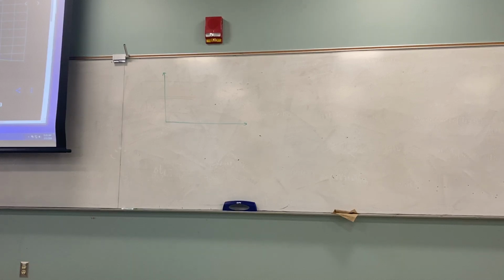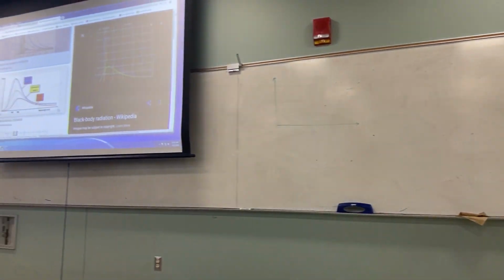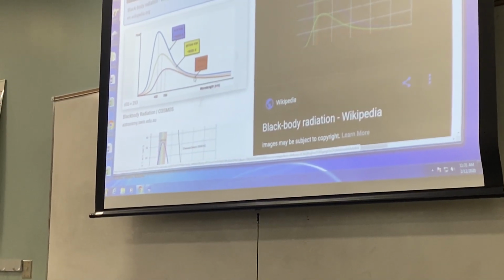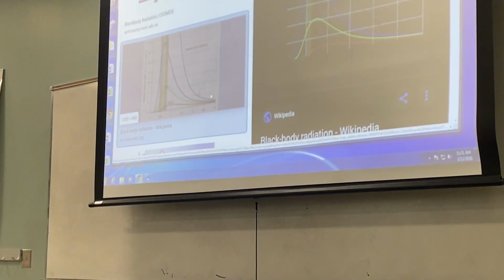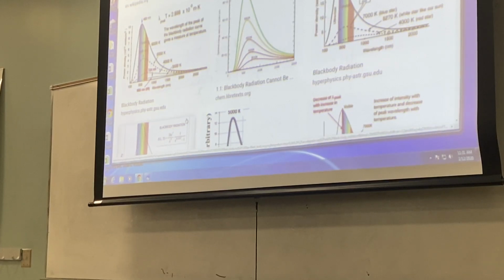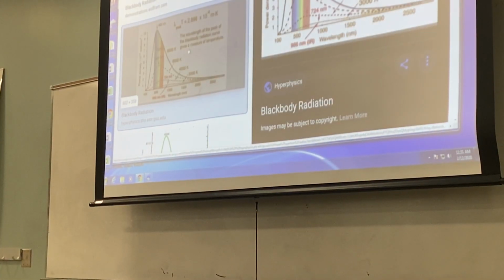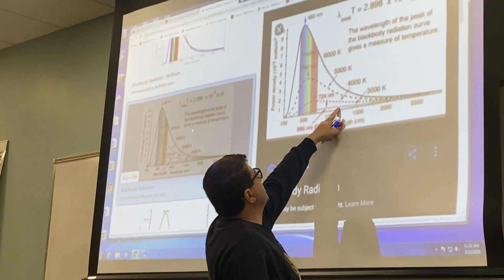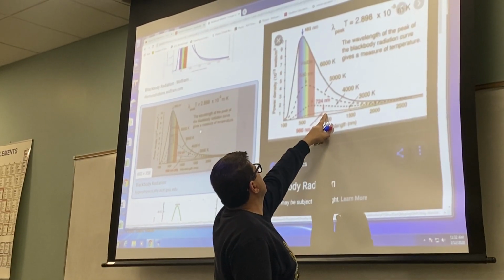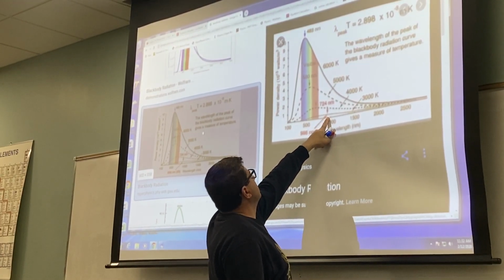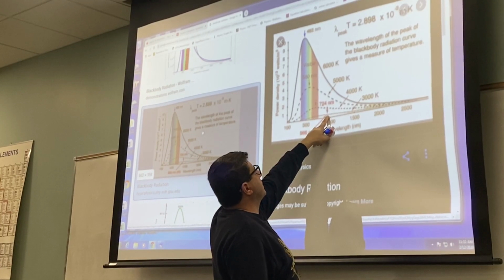So you can see here, this is a red color star. Temperature is, I think, 4,000 Kelvin. This is 6,000 Kelvin. This is a good one. So this is an object that is 3,000 Kelvin down here. This is 4,000 Kelvin. So a 3,000 Kelvin object is radiating, peaking at 724, so infrared.